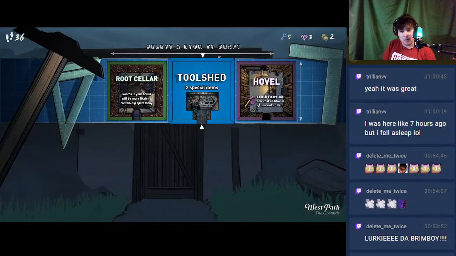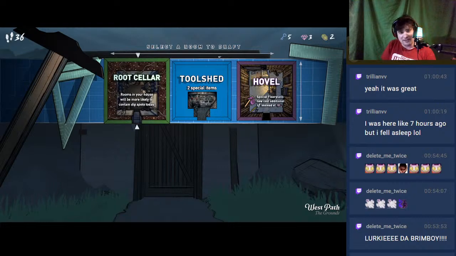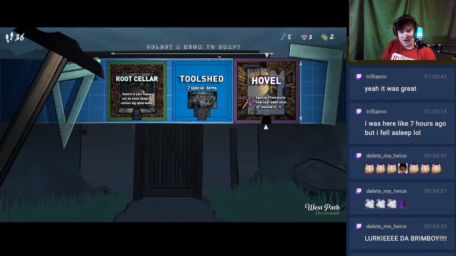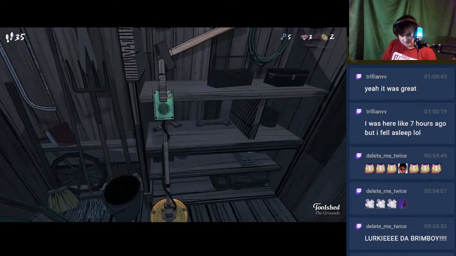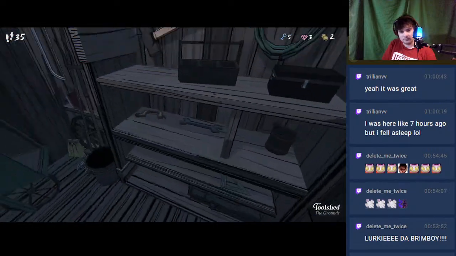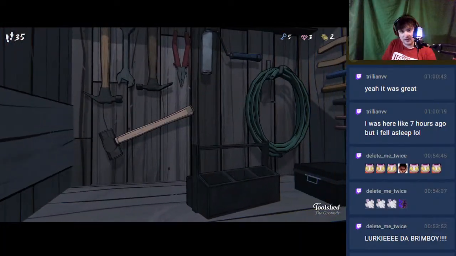Whoa, whoa, whoa! I can open it? Rooms in your house will be more likely to contain dig spots today. Tool shed. 2 special items. Hovel special. So every day I can come here and just get like a special room. Special floor plans now cost additional steps instead of gems. I don't think I like that. Let's do tool shed. I thought it said 2 items. Oh, yes, sledgehammer. Okay.